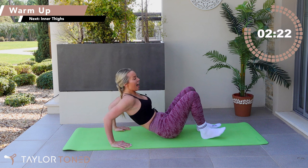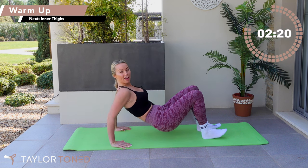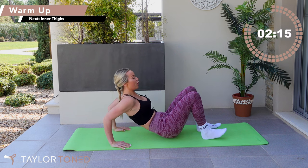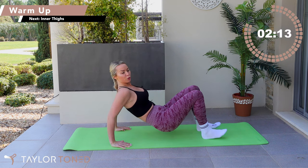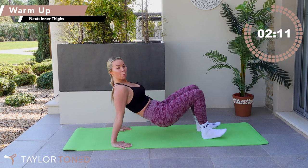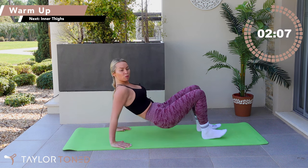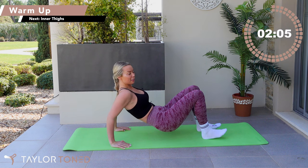Two bends and push to the top. We go big bend, press all the way up. Go bend for two and squeeze. Two more, then you're gonna hold. Drop, then lift. One more, then you're gonna hold. Drop and lift. Now bend through the elbows, fire those elbows backwards.